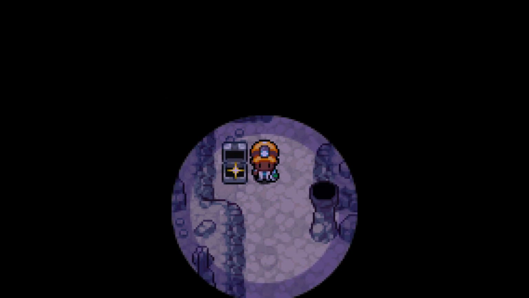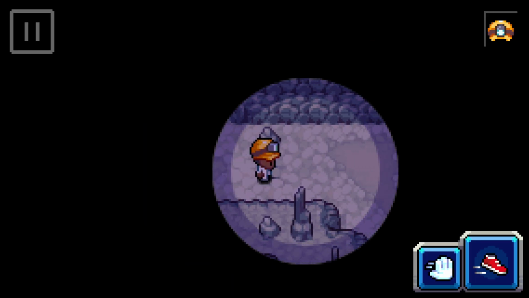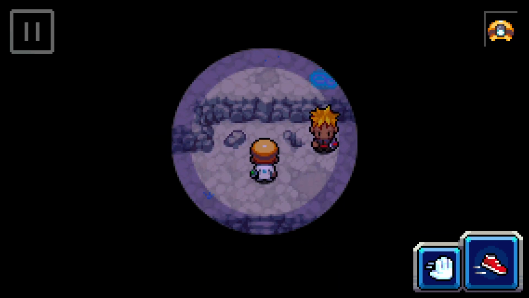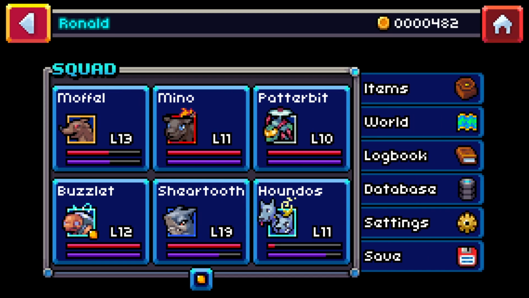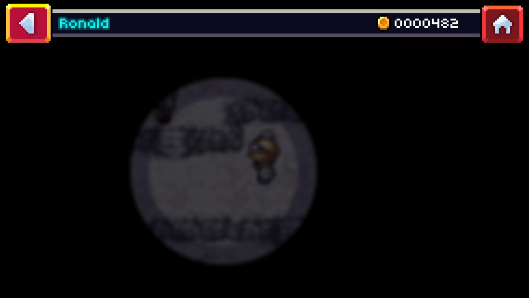Alright, so let's head down here. Is there anything? Oh, we got a chest. Ooh, Komi cake. Not bad. I'll definitely take that. Just keep on going, running. Oh, I see a bandit. Let me see. Let me actually switch to Patterbit, because Patterbit does need some EXP. Alright, there we go.